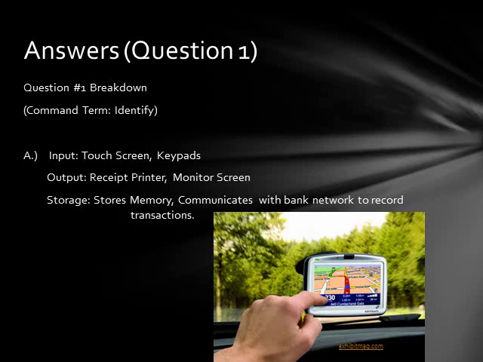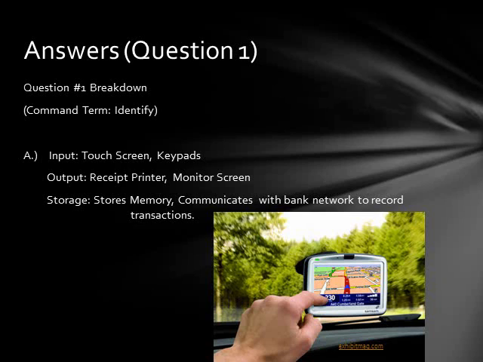Okay, so having recorded your answers to the past questions, it's time to take a look at how the answers selected for this video compare. For the first question, use the command term identify, which usually refers to a shorter but detailed response. And so the question was to identify the input, output, and storage mechanisms for each of the specified devices.